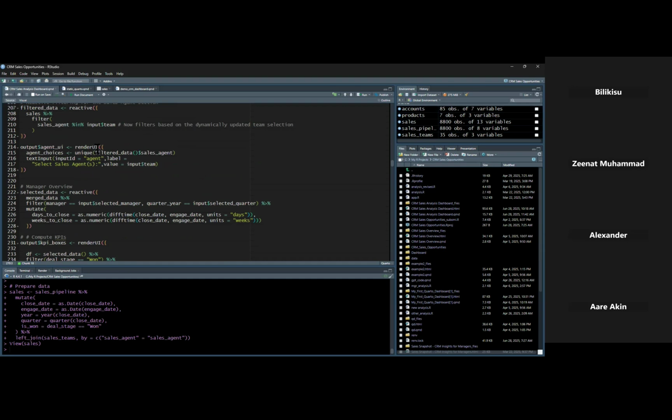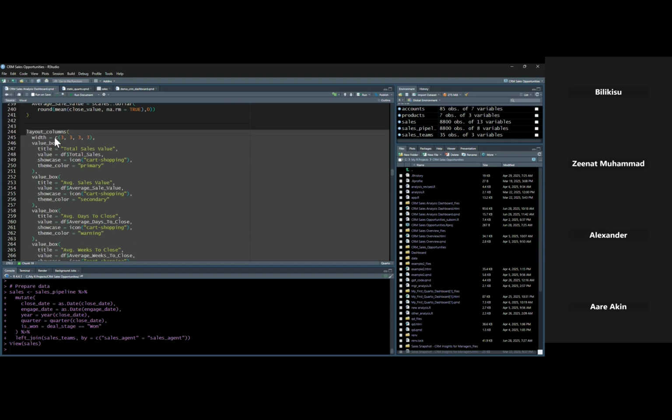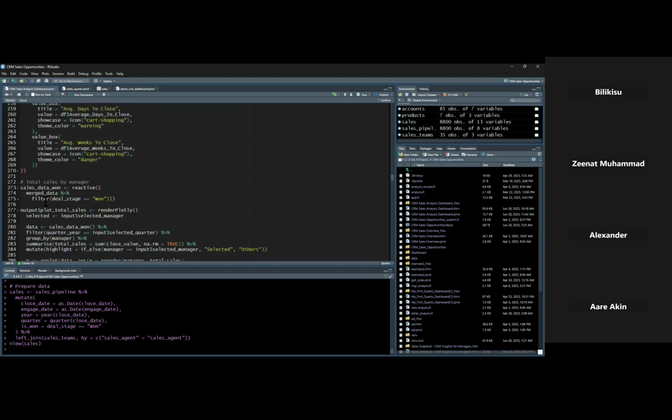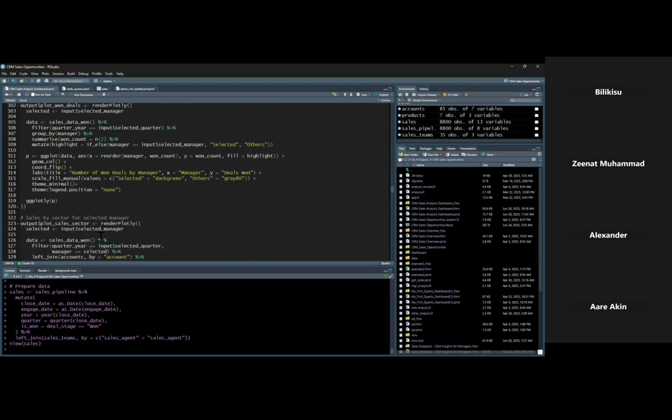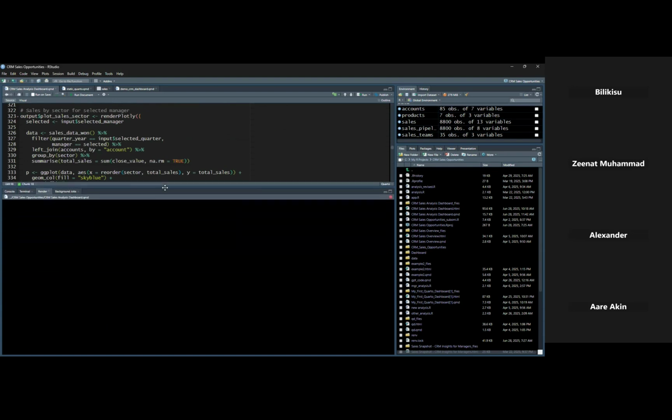So for you to have an interactive Shiny dashboard within your Quarto, you have to bring Shiny in. So then you have to have your server side. So everything here, we did the calculations, then the outputs are there, everything. So let me just run and then we'll see how it works. So instead of just sharing a document per manager, just give them the dashboard like this and let them interact with it. So it's rendering now.